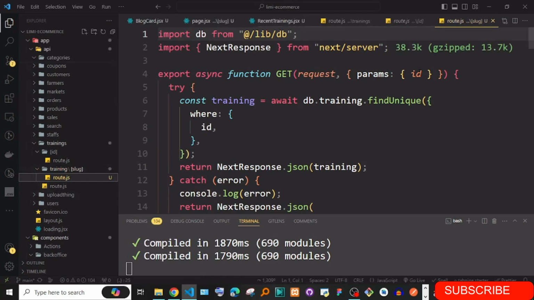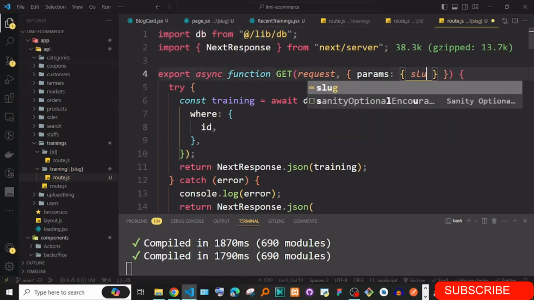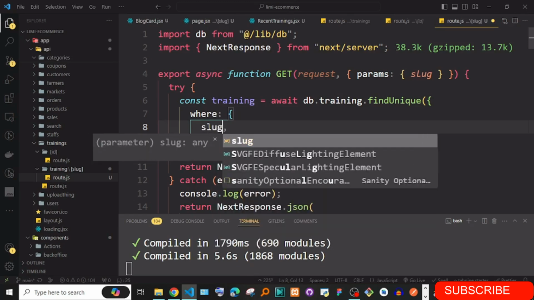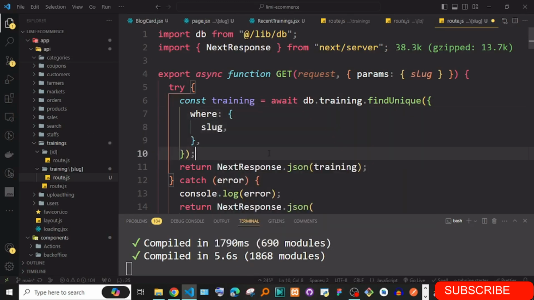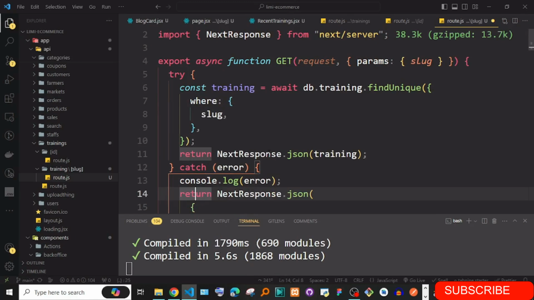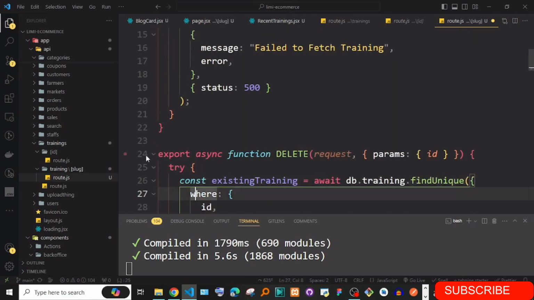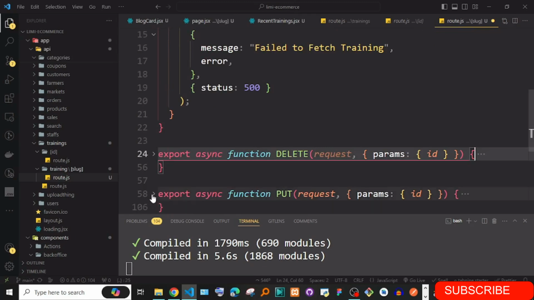The only thing here is to change it to slug. Even here it's slug. As simple as that. So we just get this and can remove other things, just like this.